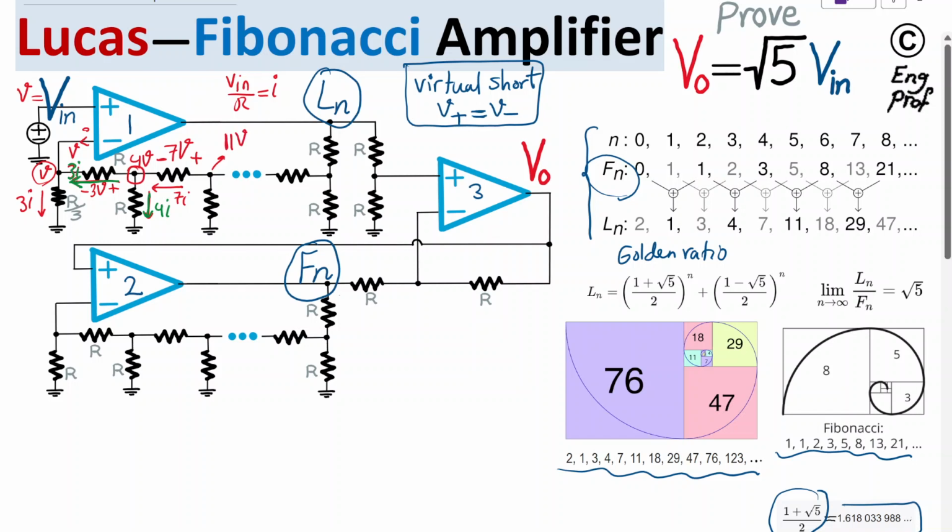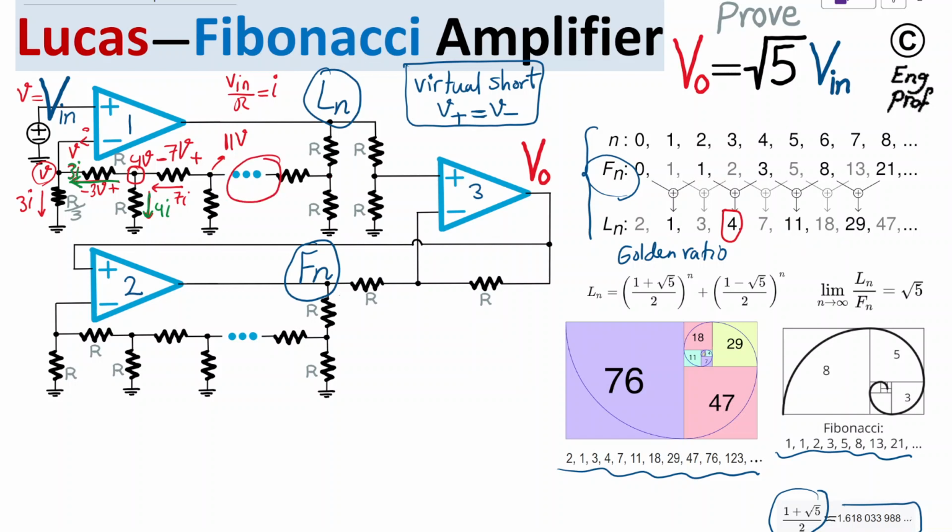So you can see we are following the Lucas numbers actually with this circuit. See, we started with 4V, so we realized 4, and then after 4, the voltage drop across this resistor is 7, so we got 7. Then we got 11, 7 plus 4 is 11. And finally, we have so on and so forth. So this keeps going on.